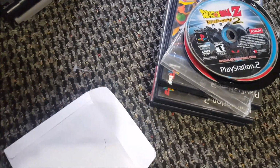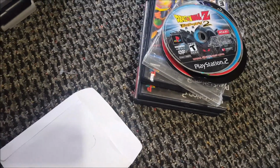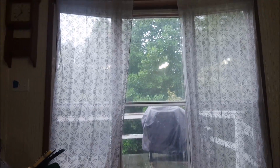So I'm going to get all this stuff cleaned up, and I've got a bunch of listing to do over there. I want to get back into listing again. A lot of people have been asking about my store. I have not listed that much because of this whole move, we just didn't have time. Plus we've got this hurricane coming, so it's just now starting to get a little bit stormy outside. I don't know if you can really tell out there, but it's starting to come.